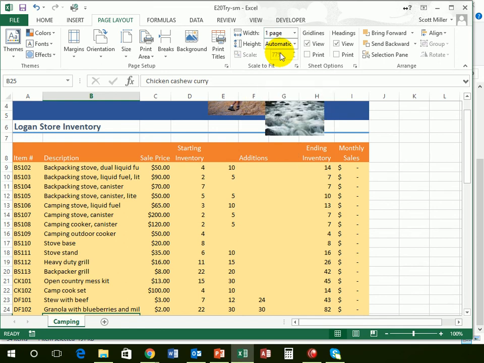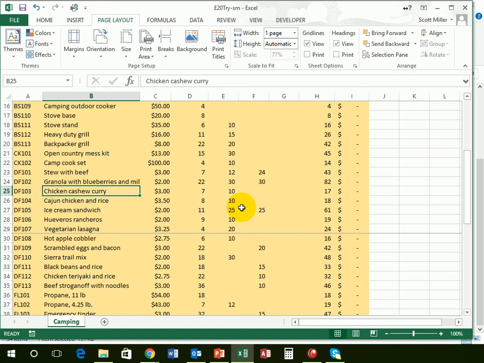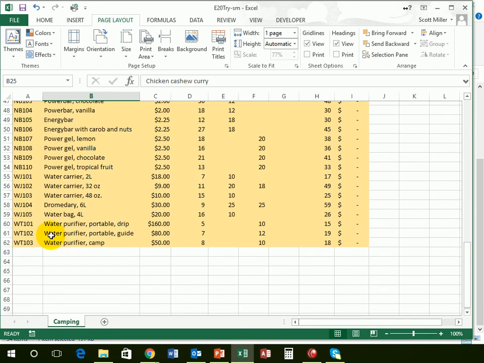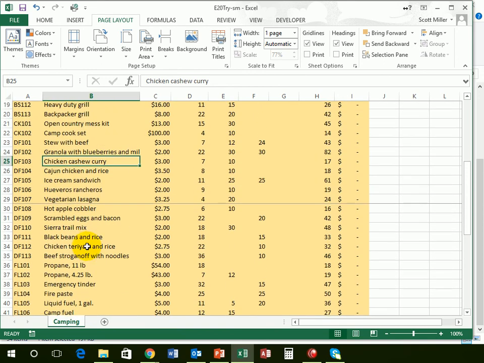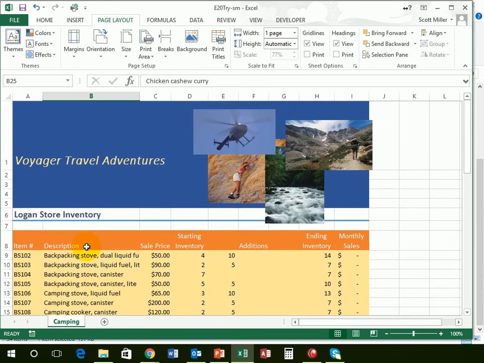This is making the same setting as that scale option did in the Print Preview. I'm going to scroll down because I want to look and make sure that I don't have any page breaks where I don't expect them. So everything's fine here with the 29. Scrolling down, it looks like there's no other page breaks that are happening. So that looks like everything's going to fit on two pages at this point.